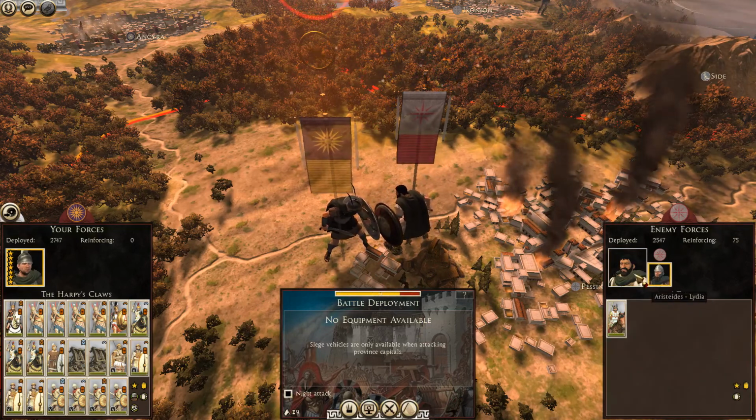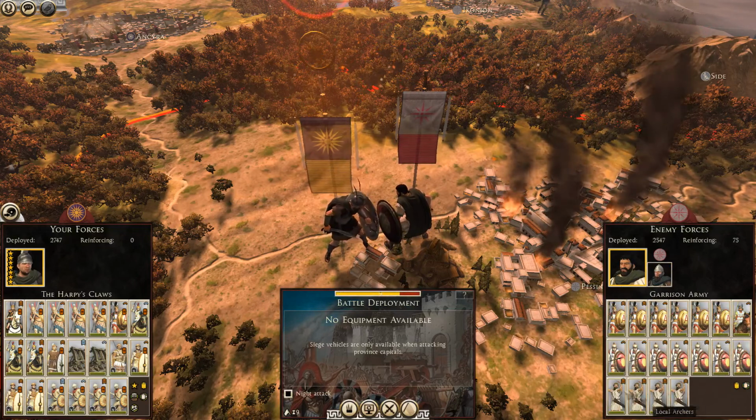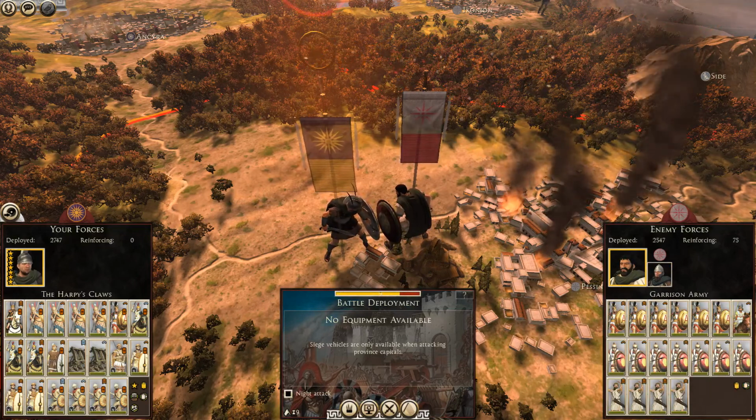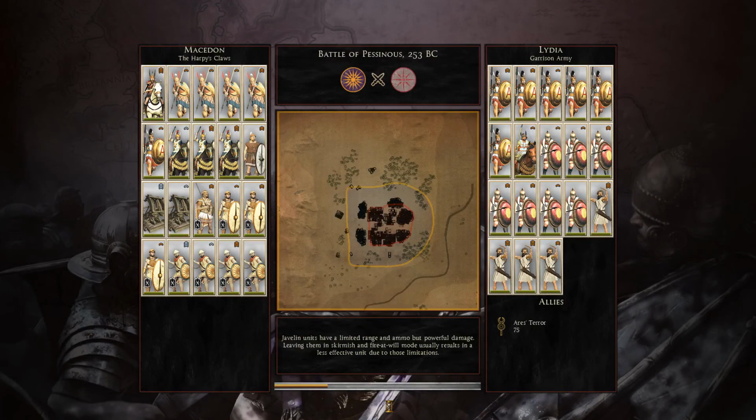So what have they got? They've got a general unit, lots of heavy hoplites, archers, and one other cav unit. Well, we should be able to win this quite easily with the artillery. So we're just going to pull them out. I mean, it'd be nice if they actually sallied out, but they haven't.